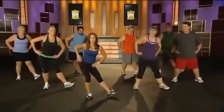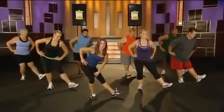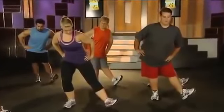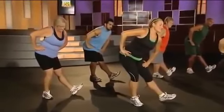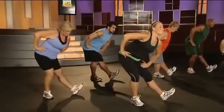Now we're gonna stretch through that hip and the hamstring. Hands on the hips, I want you to kick your booty out a little bit and come on the heels, straighten out your opposite leg. You should feel that pull all the way into the back of your thigh, through your calf muscle, and into your glute, okay? Breathe into it, take a minute and really reach for it, sink it down.